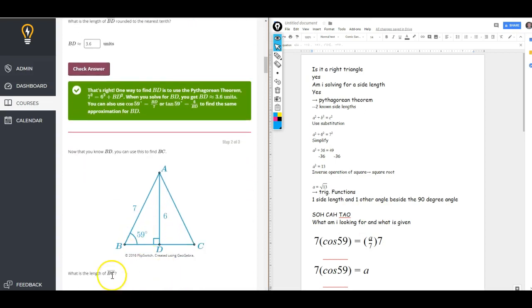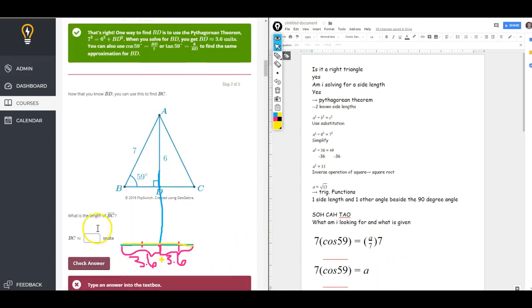So now that we have that, what is the length of segment BC? So remember at the very beginning they said that segment AD is the bisector of segment BC. What does that mean? It means that this segment cuts it in half, so into 2 equal parts. So this segment and this segment are congruent. We know that this segment is 3.6. Since they are congruent, this segment has to be 3.6. To find the total length of BC, which is this whole segment, we would add them together. So what's 3.6 plus 3.6? That comes out to be 7.2.